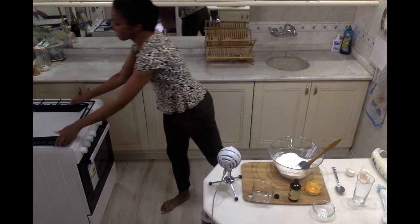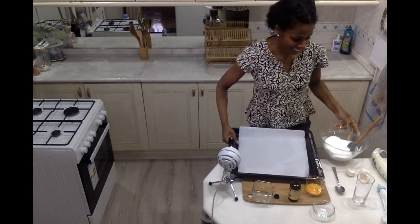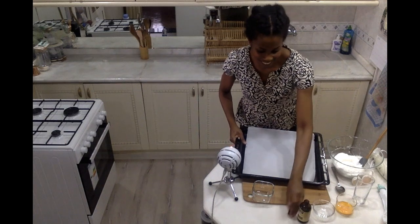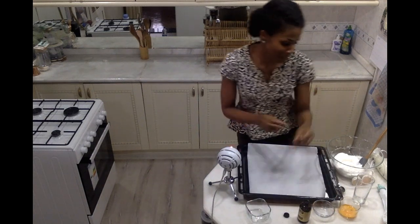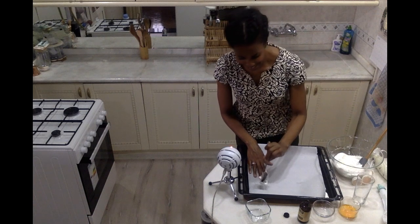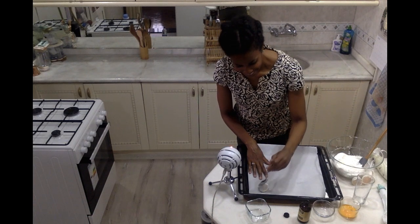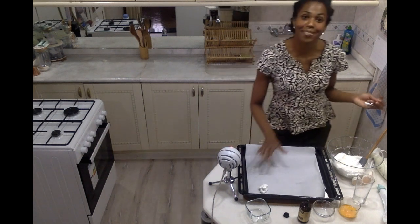So I have a baking sheet that I've lined with parchment paper here. Let me move some of this stuff aside, and I can show you exactly how we make them. You could definitely use a piping bag, or you could just use a spoon, however you choose to do it. What I'm going to do is take a little bit of the meringue and create a little cookie. You can spread it out thin if you like. I just like to create a little dollop there.